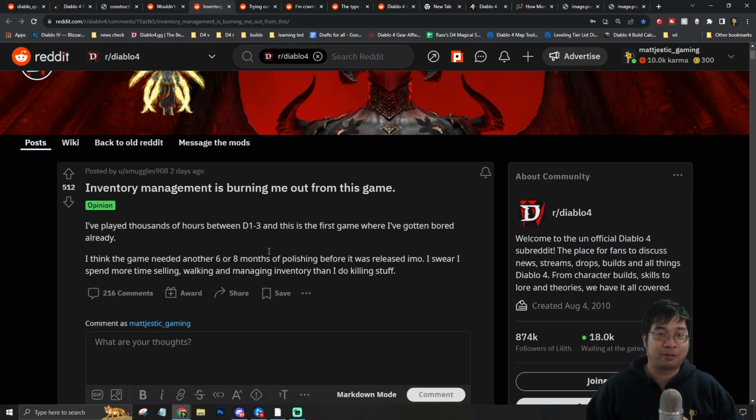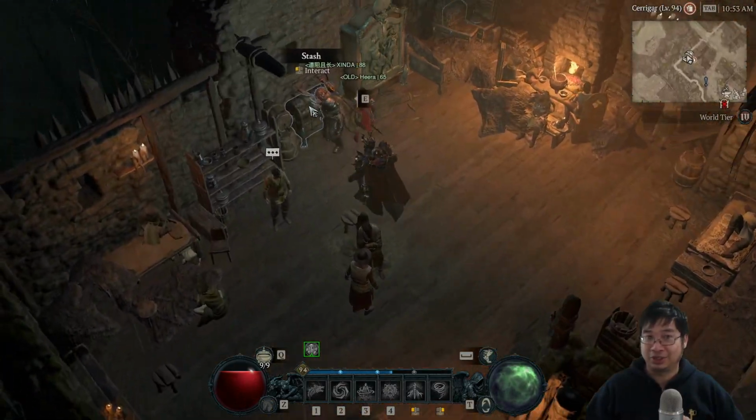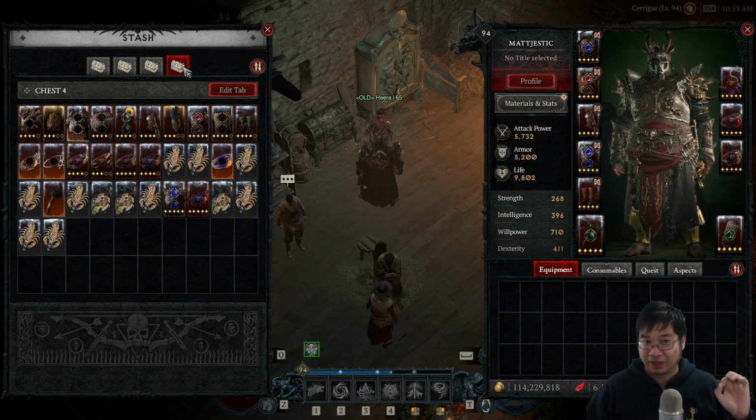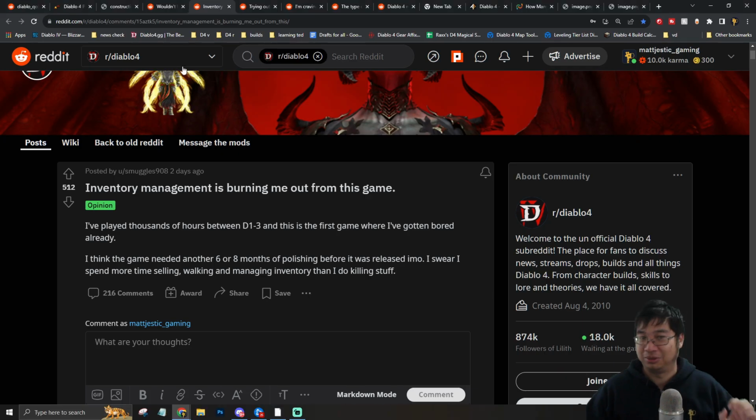And you can see a lot of posts are talking about the stash. I'm spending about 20 to 30 minutes a day filtering out my stash. If I just dump my items into the stash after I kill monsters, after a while I have to come back here and go through my stash. Not only do I have to go through my stash, I also have to go through my alt characters to filter through the legendaries and also rares, which is really annoying. And of course, this is an ongoing thing. The developers need to improve this for quality of life.